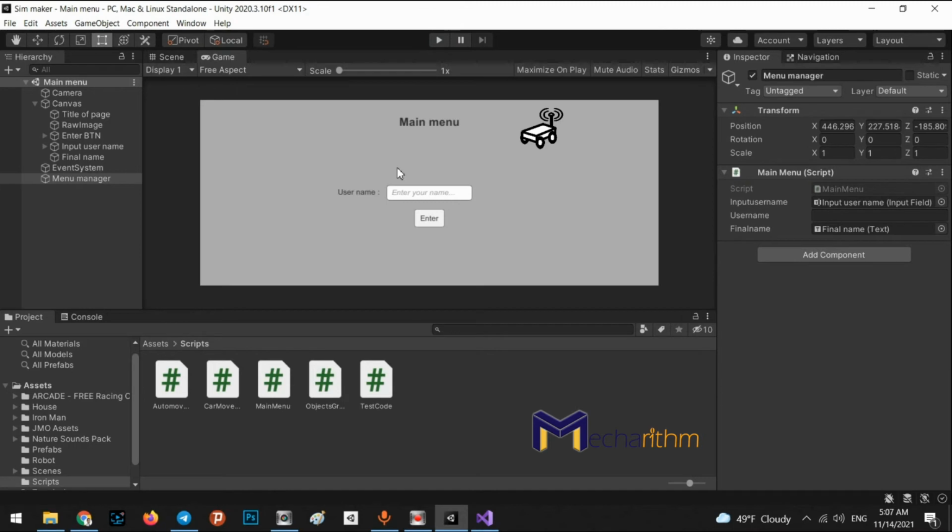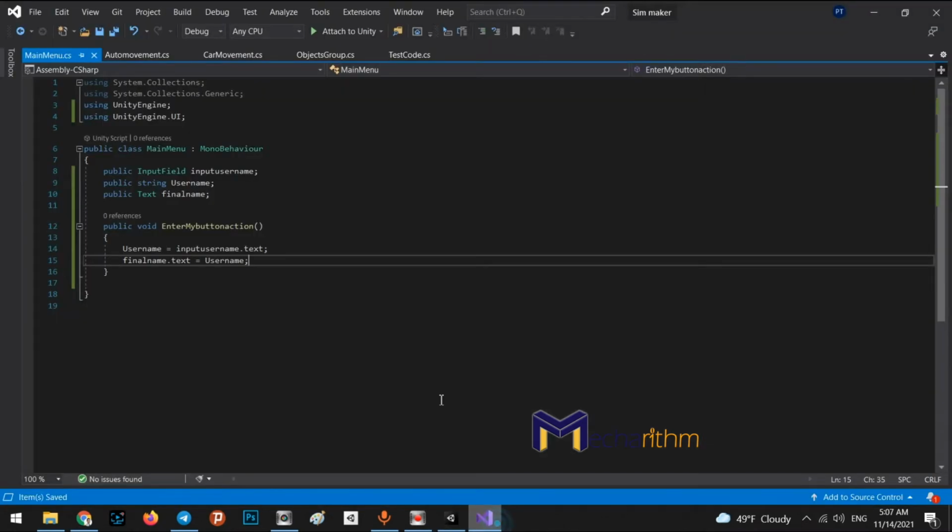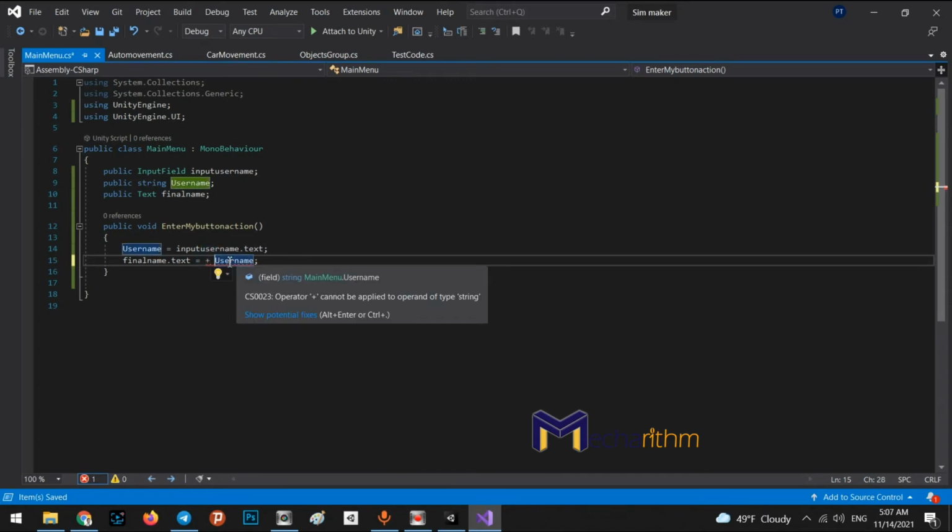Okay, we want to add some static words before or after our words. For example, we can add it with plus. We can add a plus before our variable if we want to write it before our variable, then double quotations.